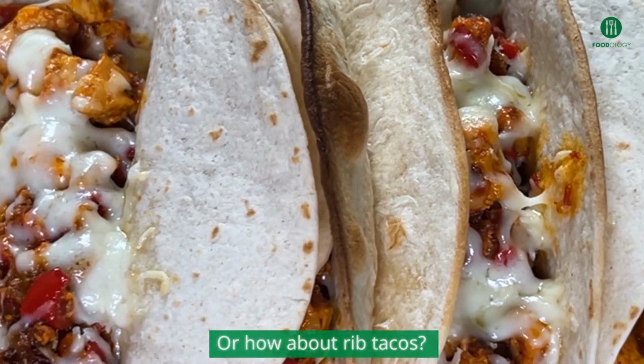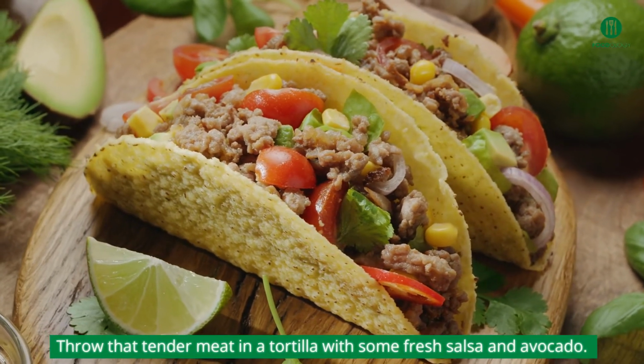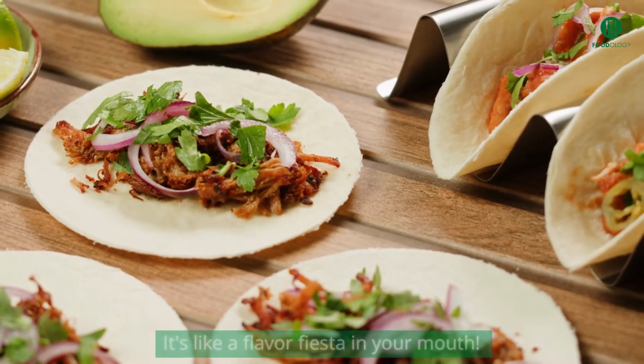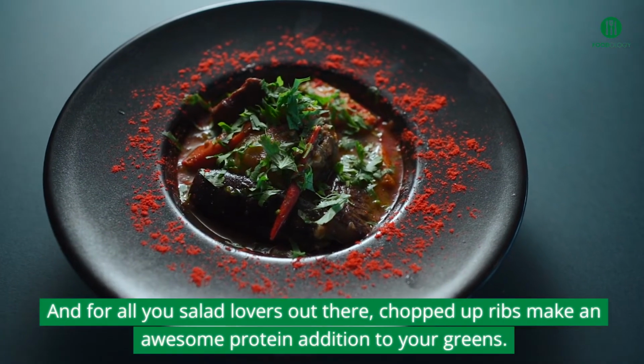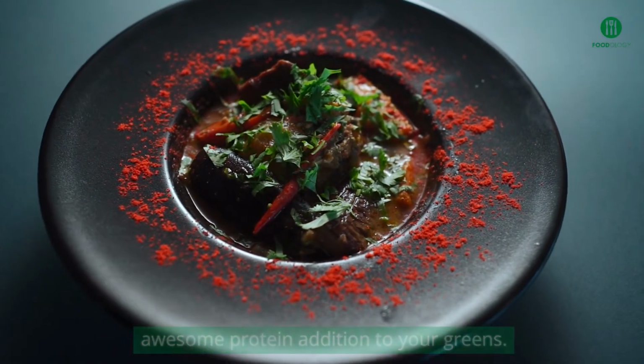Or how about rib tacos? Throw that tender meat in a tortilla with some fresh salsa and avocado. It's like a flavor fiesta in your mouth. And for all you salad lovers out there, chopped up ribs make an awesome protein addition to your greens.